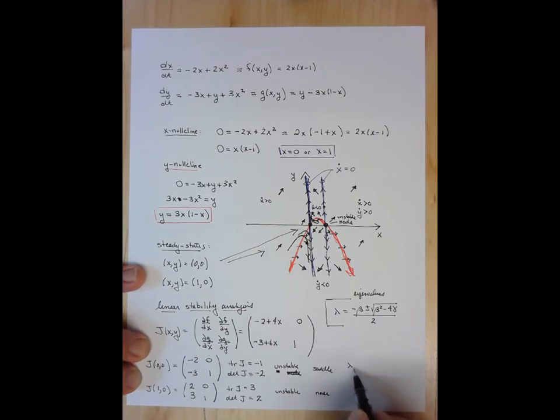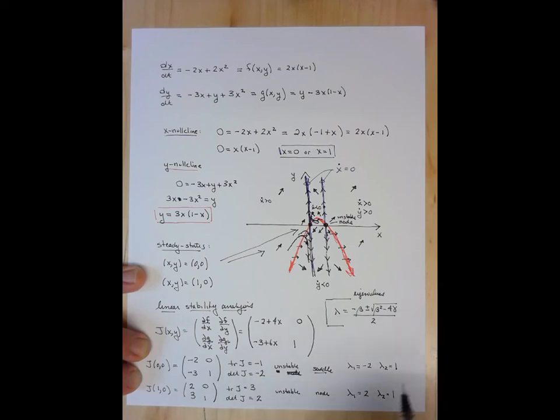So one of the eigenvalues in this case is -2, and another one is 1. So these are real numbers, and one's positive and the other is negative. That corresponds to a saddle. In this case, one of the eigenvalues is positive 2, and the other eigenvalue is positive 1. So these are real and distinct eigenvalues that are both positive, and that corresponds to the unstable node. And you can check my work here.